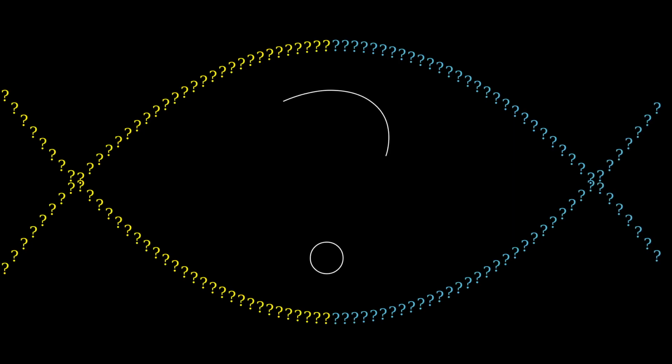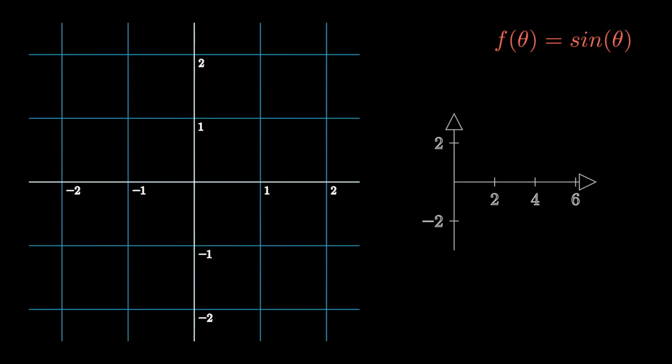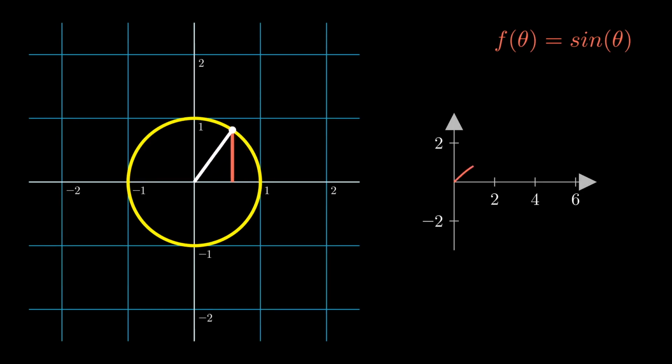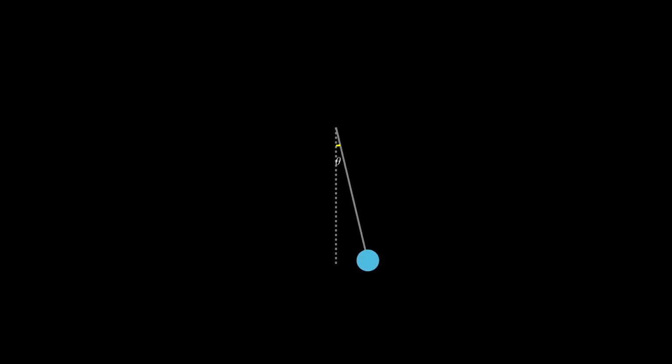But the question still remains, why do we have a function like this? Why is it defined in this weirdly specific way? Why do we even need a function like this? Well, if we graph this function, with the input being the value of theta and the output being the length of the red segment, it has a wave-like pattern where we essentially cycle through the same set of numbers. In many math and physics problems, we need to describe wave-like patterns. This function describes the natural world around us.